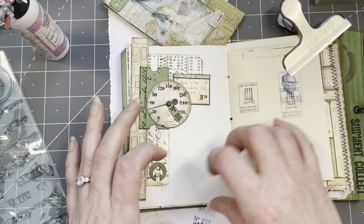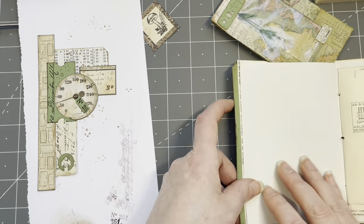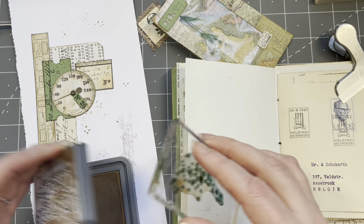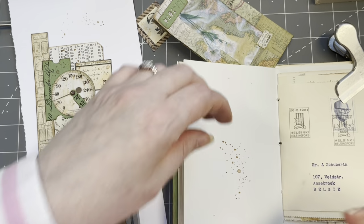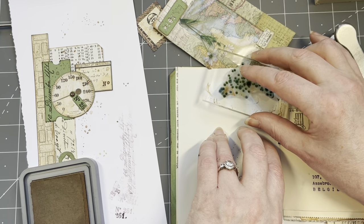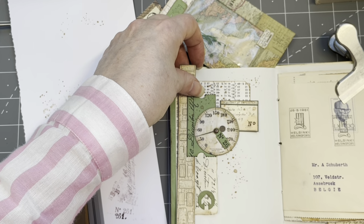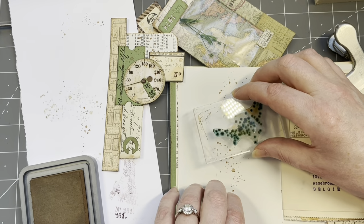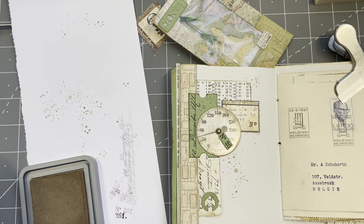Let's do some stamping here in the background. When I put this here, there was some splattering in the background, and I'm sorry guys, I just really like it. So I'm just gonna do some splattering here. Yes, so first some sort of background there, and probably also here on the top. There, just there. And a little bit here. Yes. That's it. Now for the real stamps.